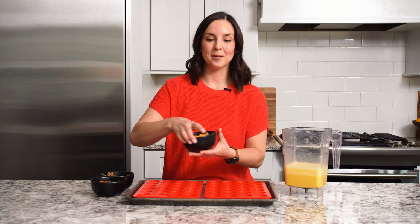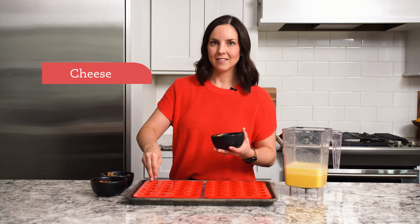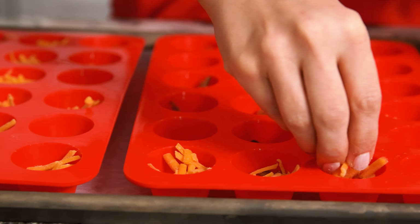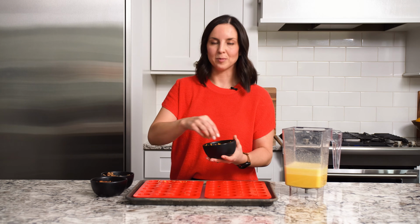The last topping I'm going to add is shredded sharp cheddar cheese. And again, think of these as mini omelets or mini frittatas, and add whatever fillings you like. Smoked cheese would be delicious, whatever you like with your eggs.